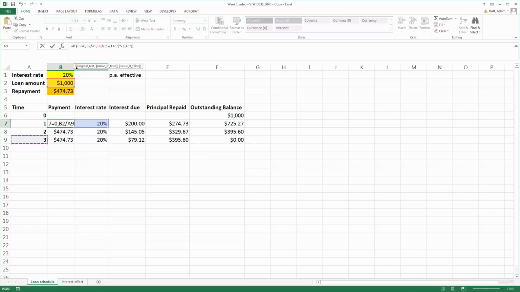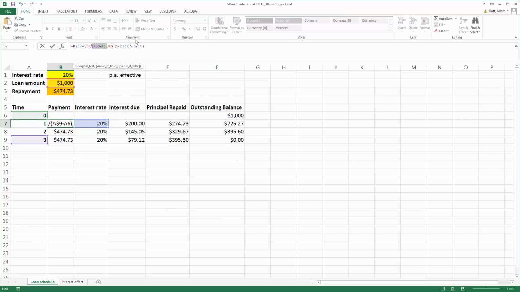this is the maximum here, cell A9. I'm going to put an open bracket around this. Then I want to subtract the number of payments that have already been made, which here is 0. So at the time of the first payment, I've still got 3 payments to make. So A9 minus A6. I'll put a $ next to the 9 because I don't want that to change as I copy it down. I do want this to change as I copy it down. And so now this will pay off an amount as required to pay the loan off in 3 years in the cell that I'm working in now.